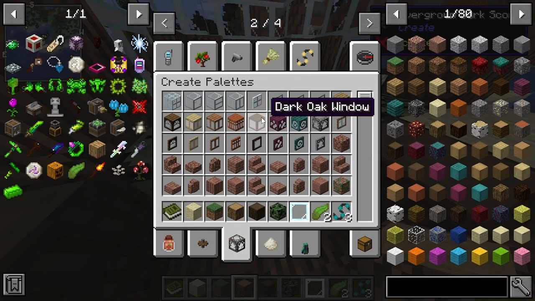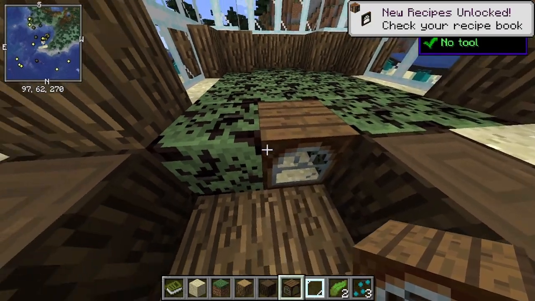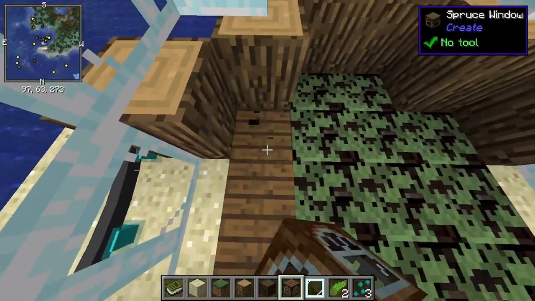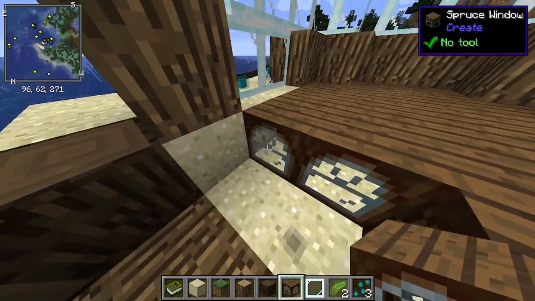And the second way is using dark oak windows. Or you're just using spruce windows. Well, I'll use spruce windows. And you probably ask me, why windows? Because windows are stronger and weirder. Well, here, windows in Minecraft are stronger blocks than just wood. That's why you would want to use them.